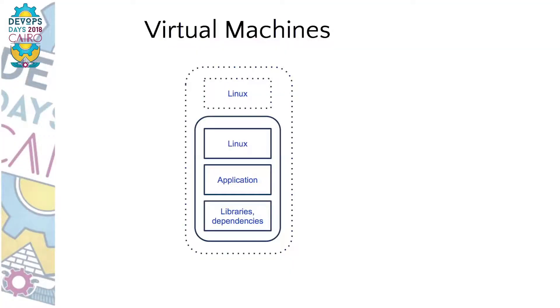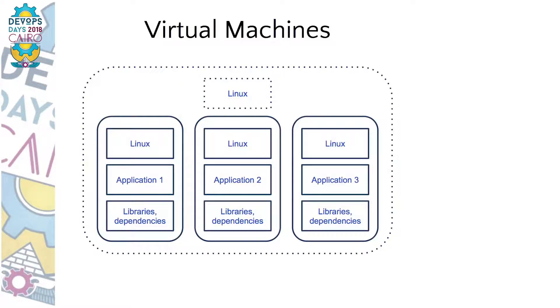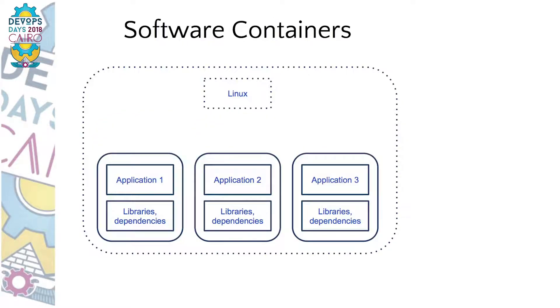However, virtual machines have a couple of drawbacks. In the server world, quite often we have Linux both inside and outside the virtual machine — actually more than one Linux. In many cases it is the same type of kernel offering the same system calls. So if you could remove that extra layer of Linux, you would save a lot of resources while keeping a decent degree of isolation. And if you do that, you get software containers — well-isolated applications with all of their dependencies running on a single machine inside a single operating system.